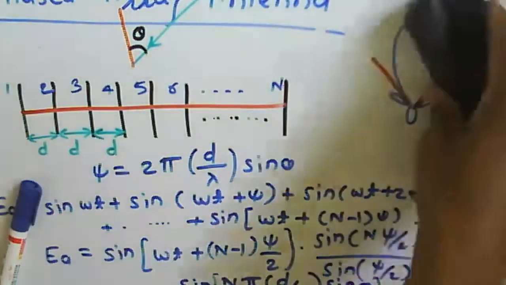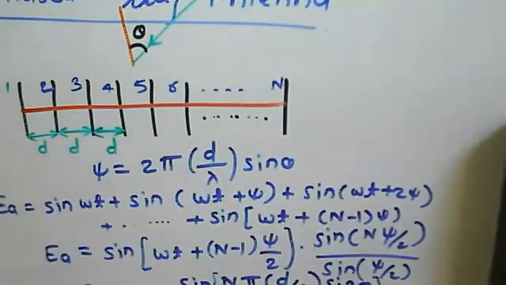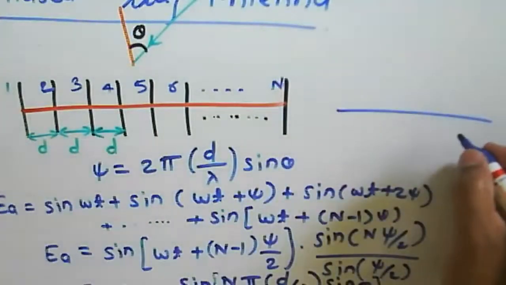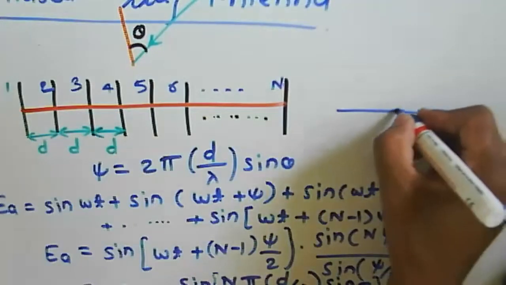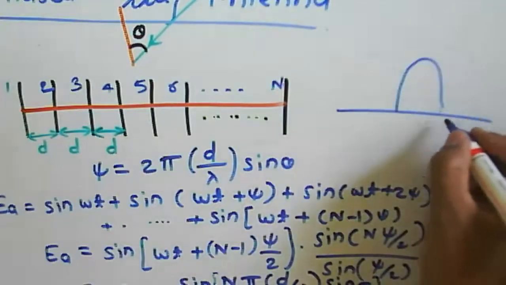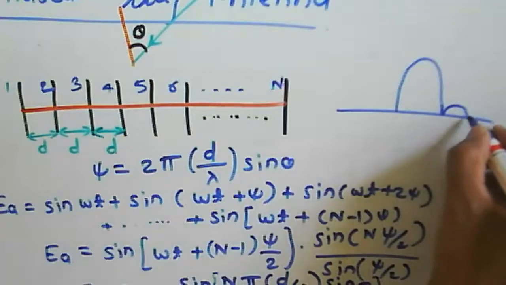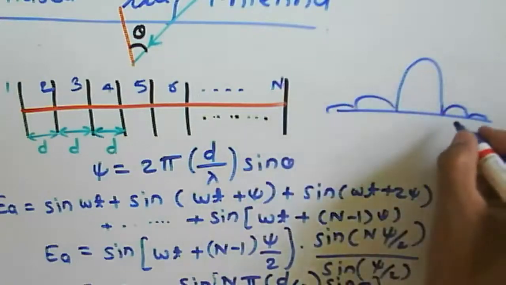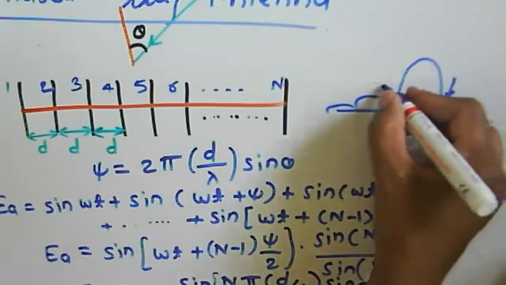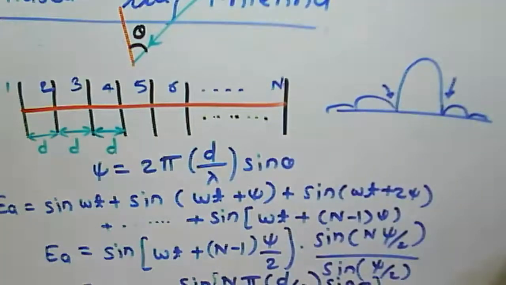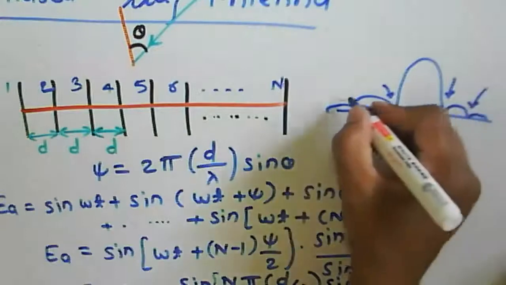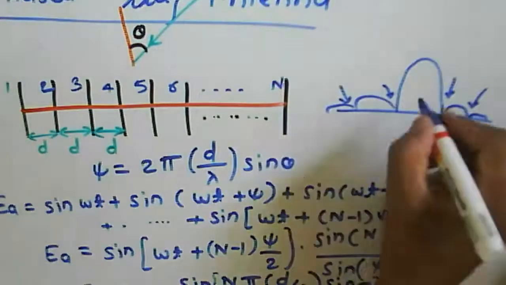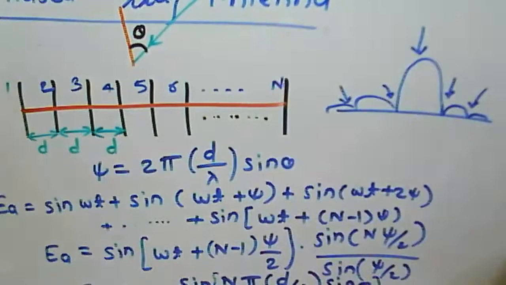So instead of a polar pattern, if you draw an amplitude pattern of an antenna, in that case this one is the maximum radiation intensity, and along with that we have the side lobes. Here we can say that the first null occurs. Here the second null occurs. And here we are getting the maximum intensity at this particular point.